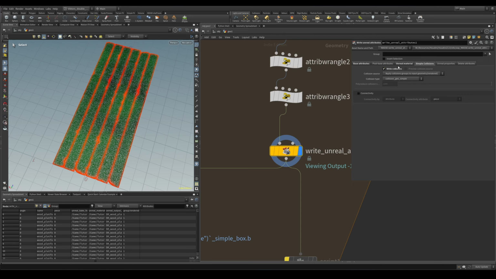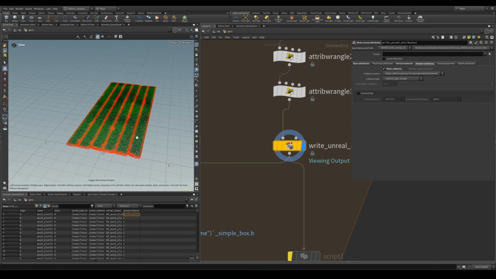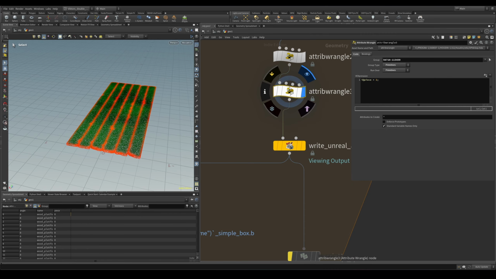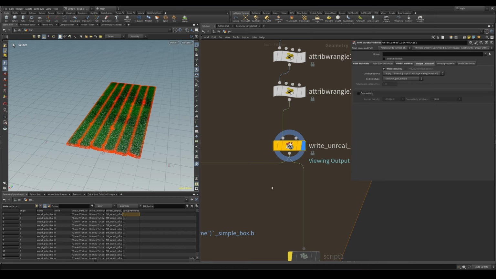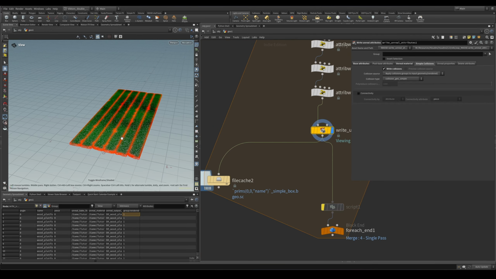But let's go ahead and write our simple collision. When you toggle the write collision, you will see that there is going to be group rendered collision geo simple automatically written because we're using the collision source as apply collision group to input geometry, and in the parentheses it's called rendered. So rendered is the most basic collision, where we do not carry forward any custom collision geometry. Basically, we are getting our collisions from the same geometry. We do not create any new geometry and carry it on the disk. We do not save any custom collision with us.